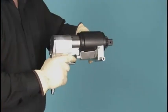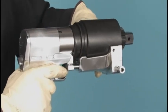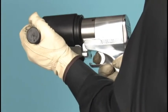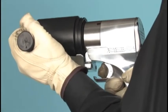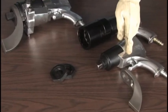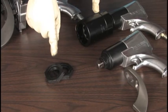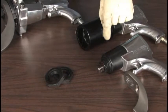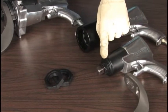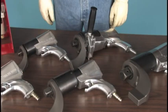The dual-speed model shifts easily from high speed for fast rundown to high power for accurate torque and back again by shifting the side leverage handle. For standard nuts and bolts, a reaction arm steadies the tool. But the J gun is also fully capable of the advantages of the load disc because of its unique, splined concentric drive design.